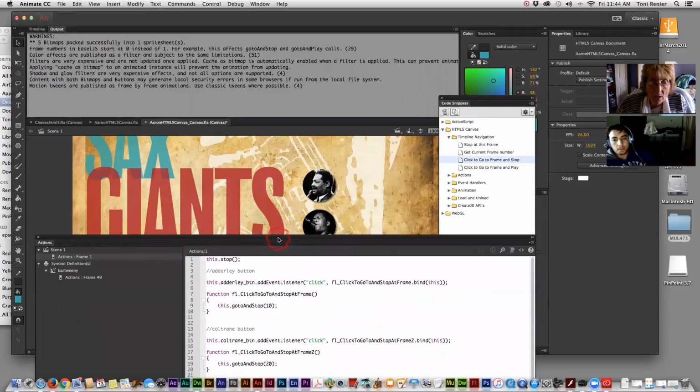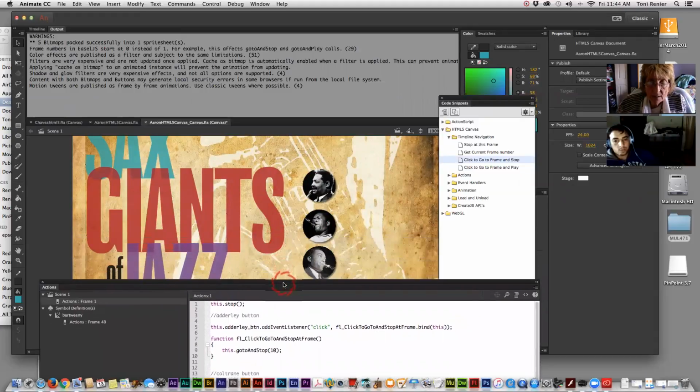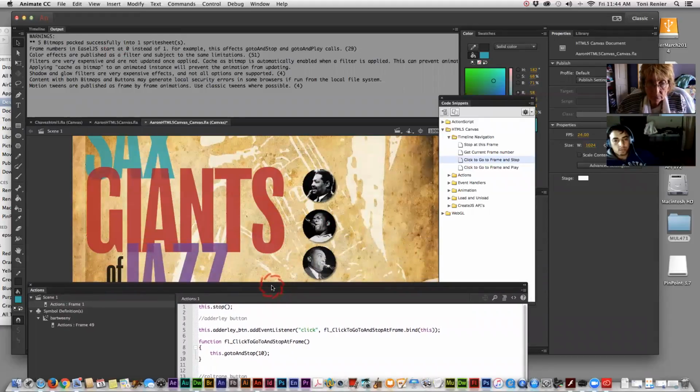Yeah, I don't know. WebGL has advanced quite a bit in the last couple of years. And inside there, they do have programming, or when you export it, you can set it up a little differently, I believe, in order to function. Media queries I'm talking about specifically with Dreamweaver, Brackets, with the HTML5 coding.